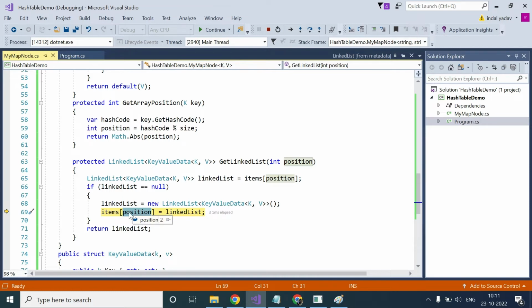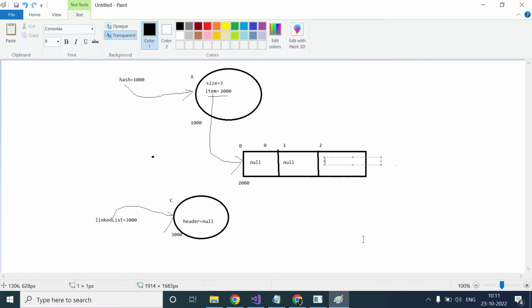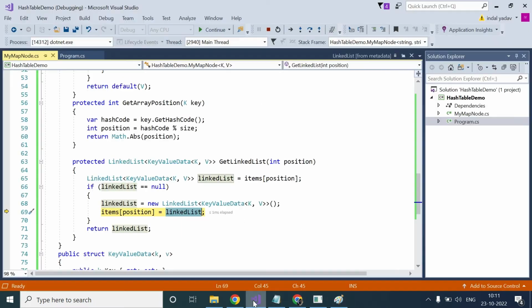So at item index 2, we want to store the address that is present in the linked list, that is nothing but 3000. So here at index 2, it will be holding the address of the C object, which is 3000. If I try drawing the diagram, the second index will start pointing to this object called C.